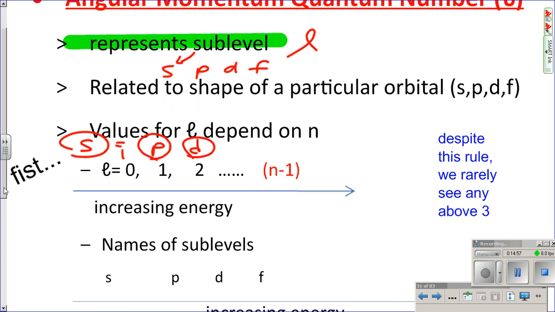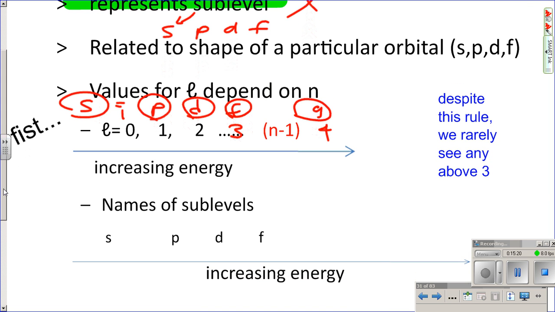So we can keep going, but like the number 3 here would mean that we would have an F-shaped orbital that we're specifying. A 4 would mean we're having a G-shaped orbital, which is a theoretical orbital shape. We've never actually seen that. So these are just trends that we can increasingly tack on to if we discover more about the atoms themselves. So start off with 0, 1, 2, 3, 4, and so on.